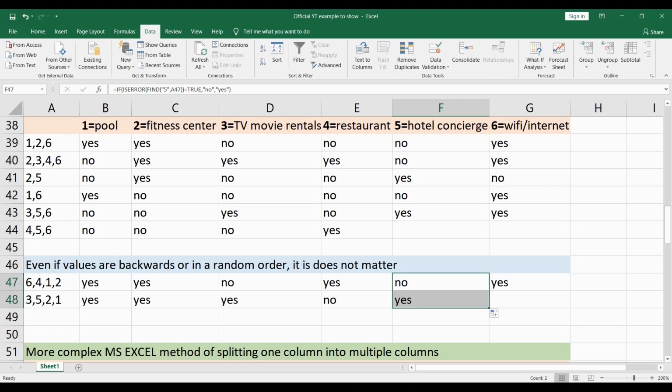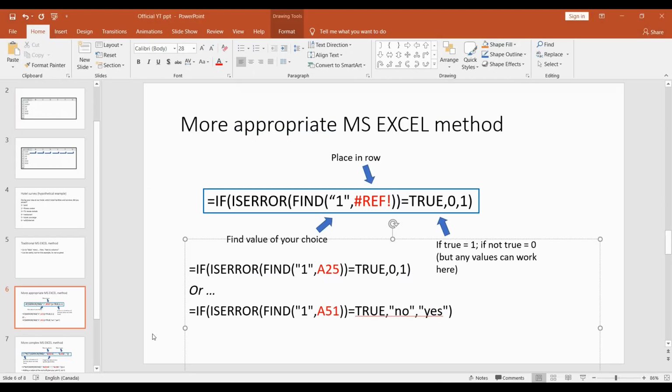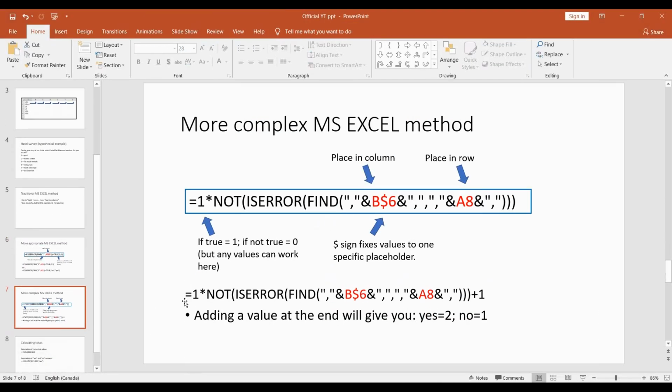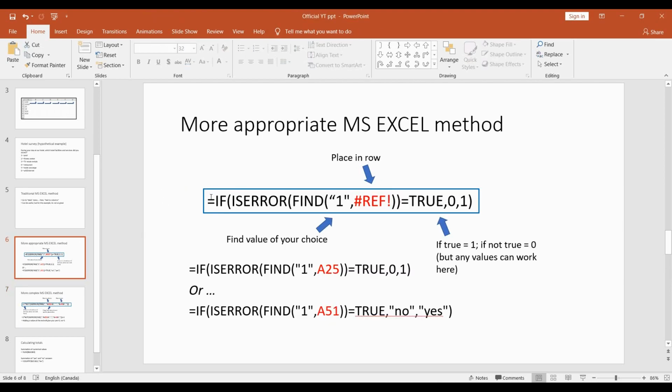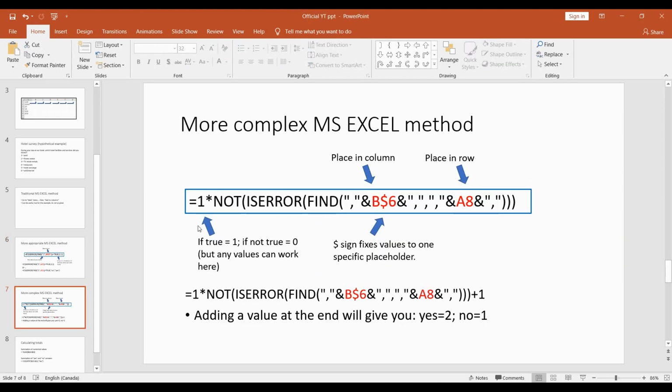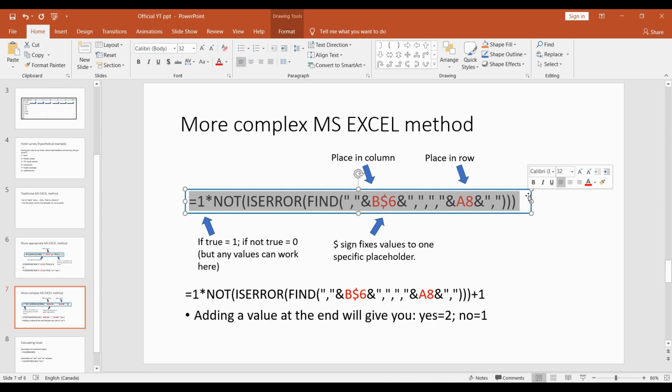Okay, so there's one more method I want to show. It's a little bit more of a complex method, but the reason I'm showing this is because I just want to demonstrate that there's multiple ways in Microsoft Excel of doing the same thing. There's multiple ways of getting to the same result just using different code. So as we can see here, this code is much different compared to the original code which I had above, but this code is actually providing the same solution as our code up above.